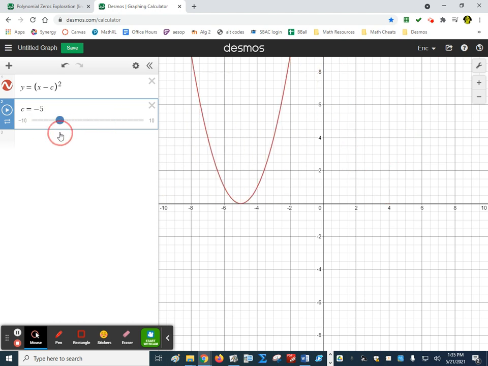If I subtract a negative or add, it moves it over to the left. But notice that quadratic factor now, (x minus c) squared, it still is bouncing off of the x-axis at x equals c. Give me thumbs on that. Okay? That's pretty cool, isn't it? I mean, this is getting to a point. You guys are starting to do some interesting things with math here now, right?